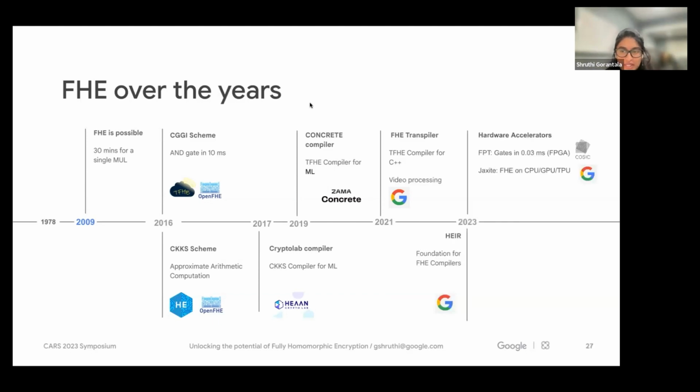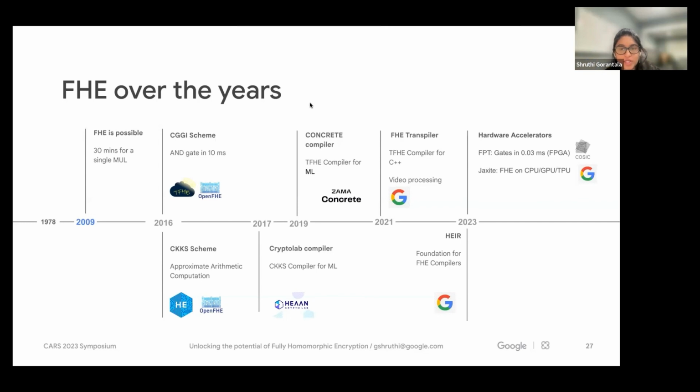And in roughly around June of this year, we released a crypto system called Jaxite, which can work on CPU, GPU, TPUs. And also KU Leuven or COSIC KU Leuven released a hardware accelerator for FHE using FPGAs that is more performant than AND gate of 10 milliseconds.